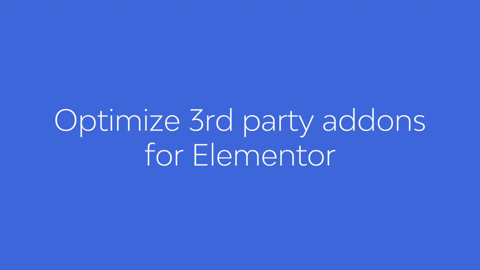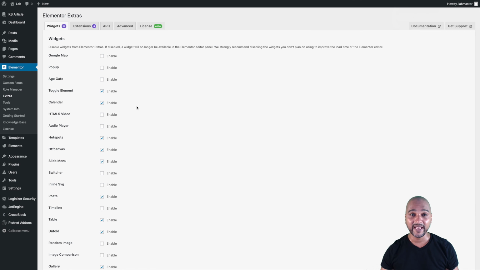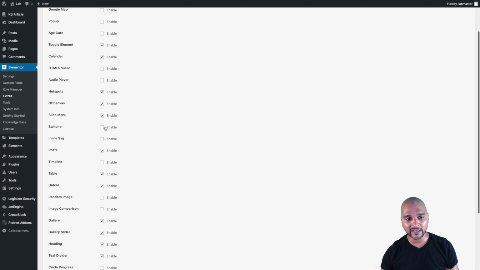Now, the next step is to optimize third-party add-ons for Elementor. I love those add-ons and plugins because they add a ton of features, and with them you can create beautiful websites. But the downside is that they add a lot of bloat to your website, thus making it slower, and nobody wants a slow website, right? Luckily, many of these add-ons and plugins allow you to enable or disable the widgets individually, and thus it will make your website way faster. So now is the time to do it. Just go individually through those plugins and add-ons, and remove anything that you don't need.